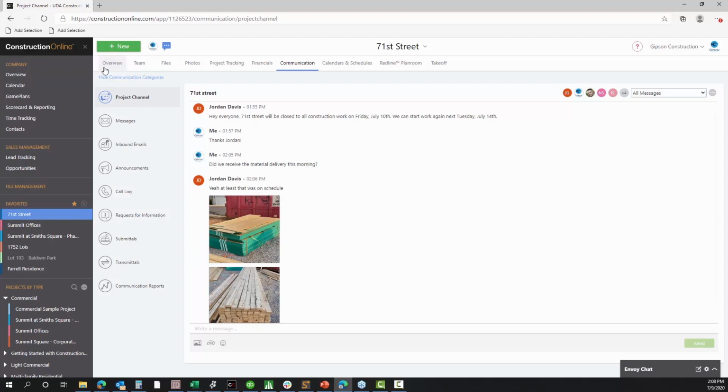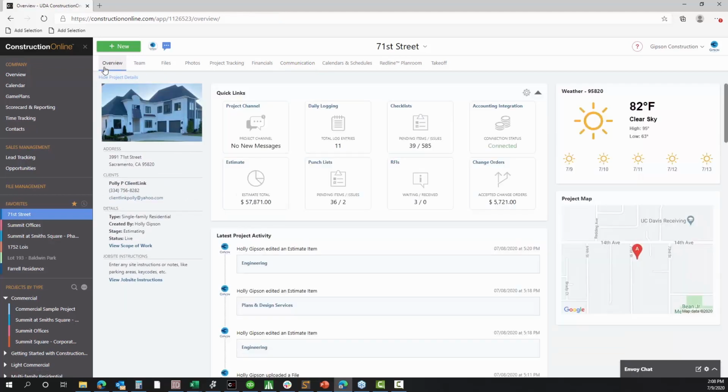And one of those communication goals that companies often have when they're getting started with a project management software is not only better communication, but specifically facilitating better communication between a field team and an office-based team. And especially now with so many people working remotely or working from home, we continue to hear that from so many of you out there who are working from home offices or maybe not in a physical office quite as much. That communication becomes even more important. And it really links everyone on that project team together no matter where they're located.